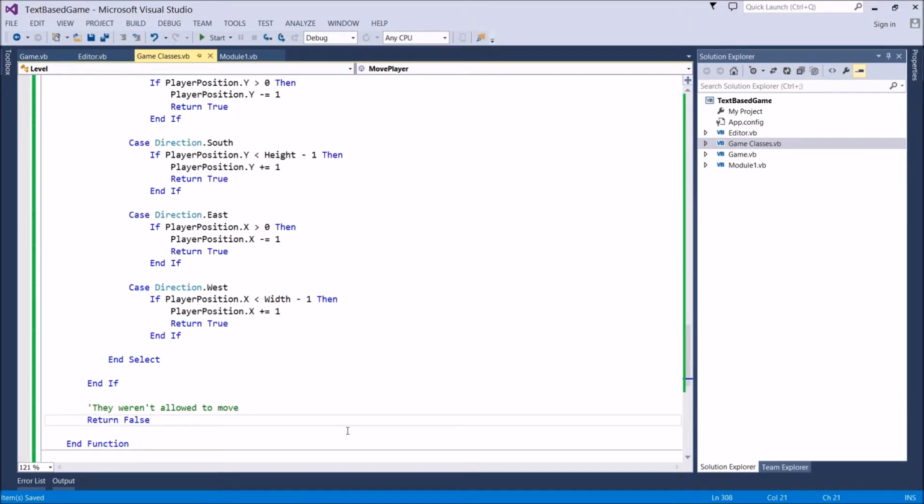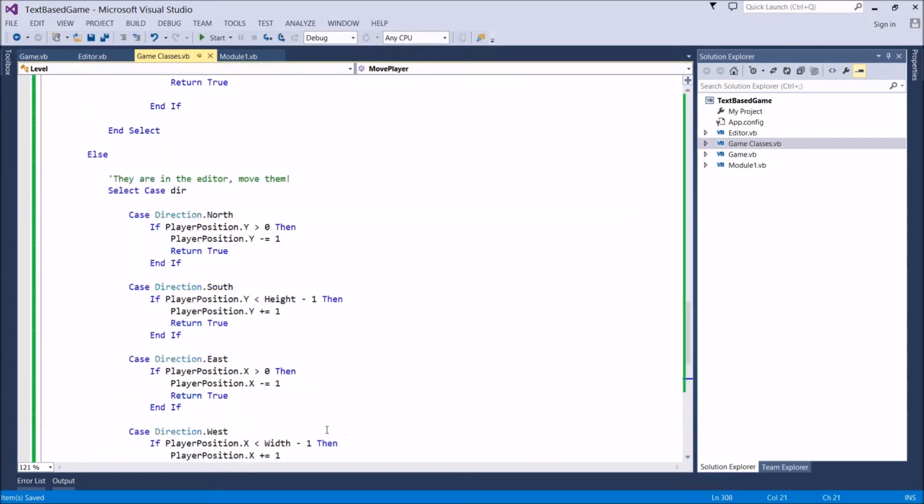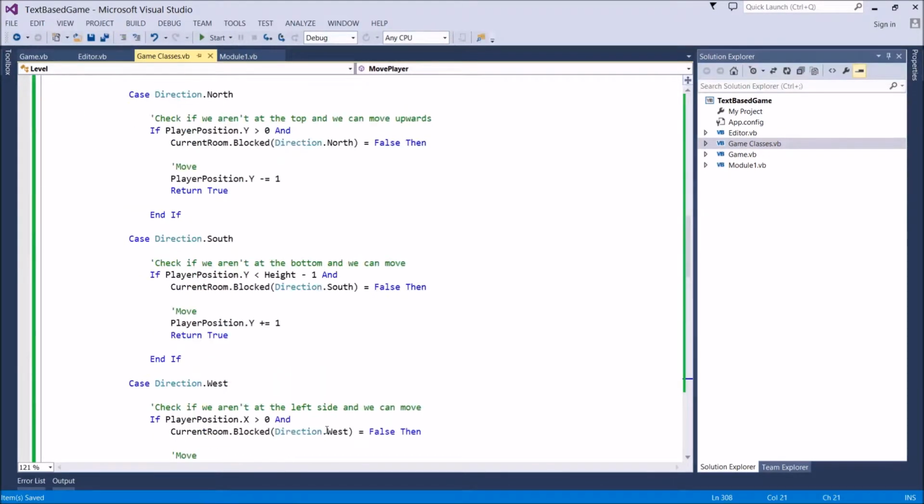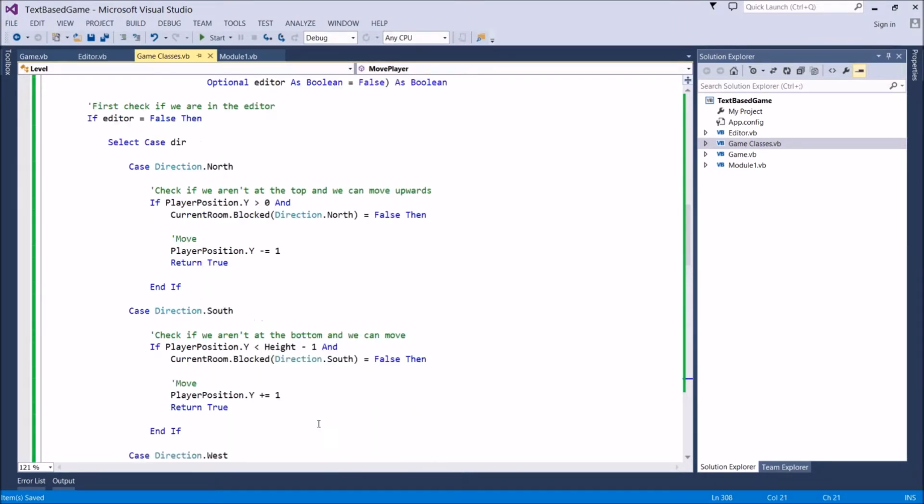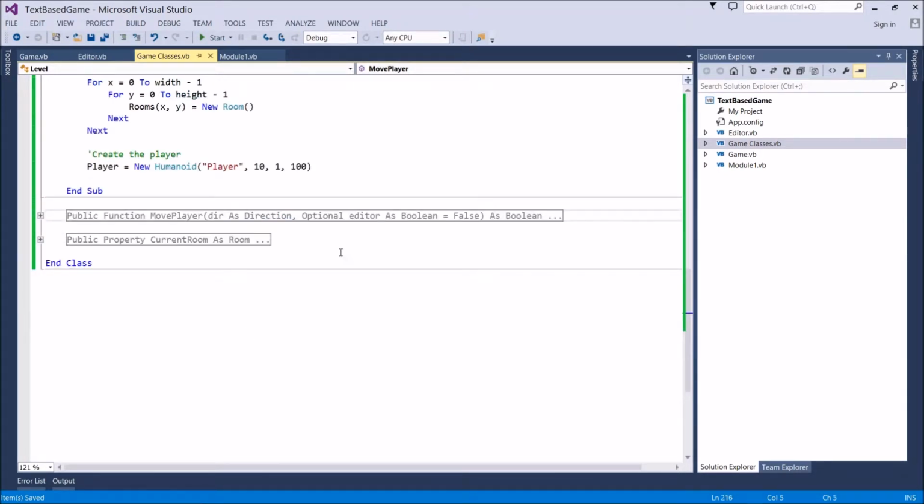Okay, it's pretty involved, but it saves us a lot of code in the editor and the game sections of the modules. So pause the video, type all that up, because I'm going to collapse this guy, and we're going to move on to the next one. So scroll up if you need to get any of that code for the player movement. All right, let's close this guy. All right, our next function. Let's go. I want to do displaying the room.